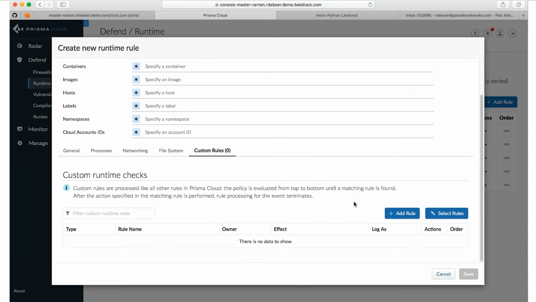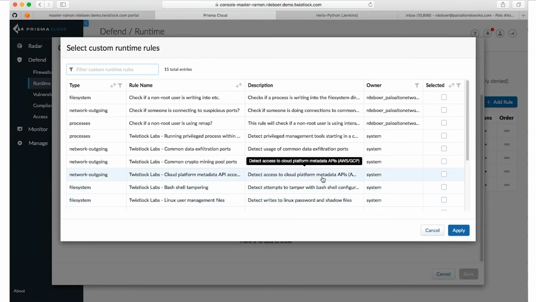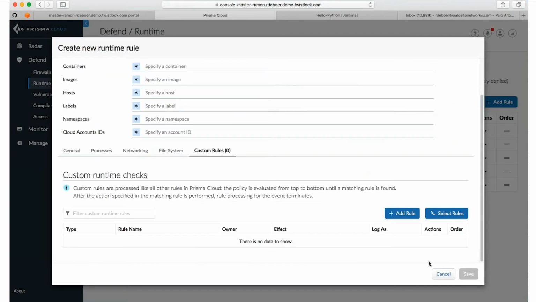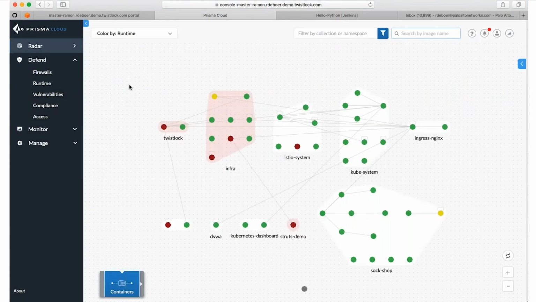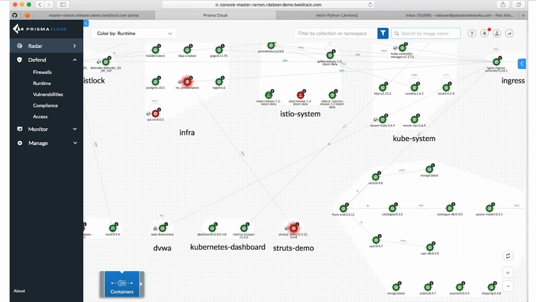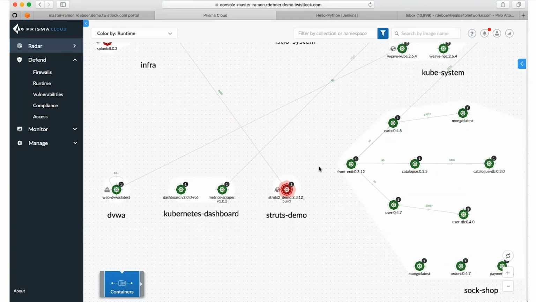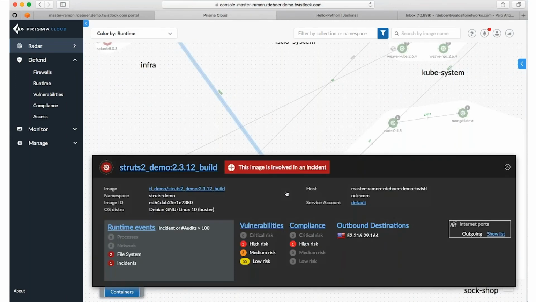So I can say, okay, I have a specific check I want to do. So I select a rule that I created, I choose it in my policy, and then based on that, I will actually monitor that container from a behavioral perspective. So that's pretty cool, because what this means is that if we see something in this particular container that has not been learned, you can say, and put in the container model, we can act on it, right?